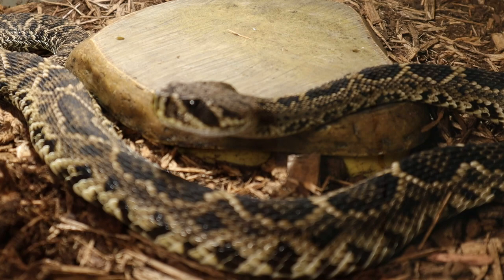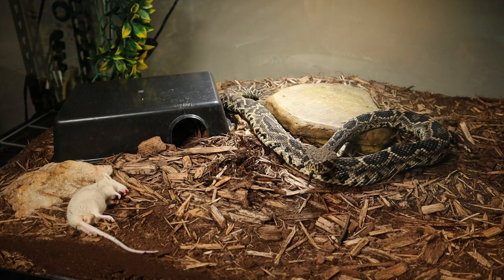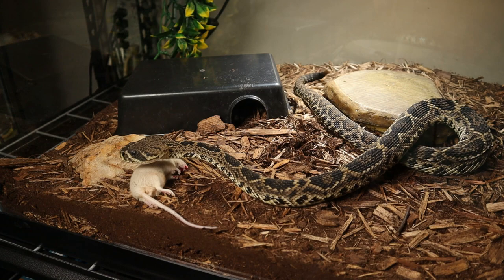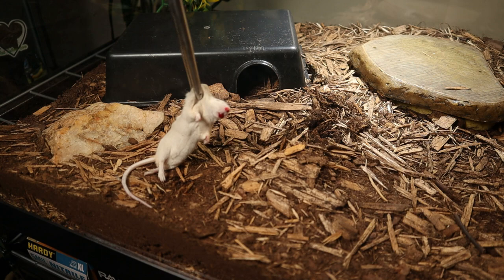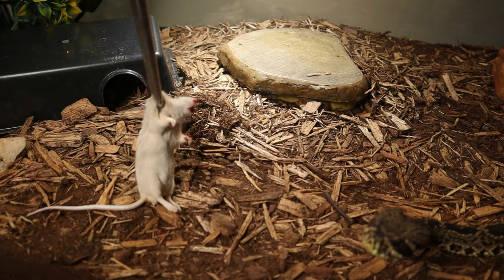Look at that face — beautiful looking snake. But needless to say, we gotta hope our friend can eat just fine. He ate last week on his own without me having to really mess with him. He goes over there, he knows he's eating mice because he snips it. He's literally right over it — I know he feels it. It's kind of weird. I need to grab my mouse and maneuver it.